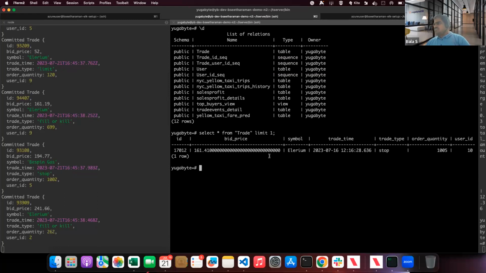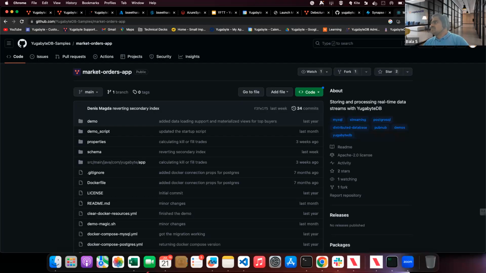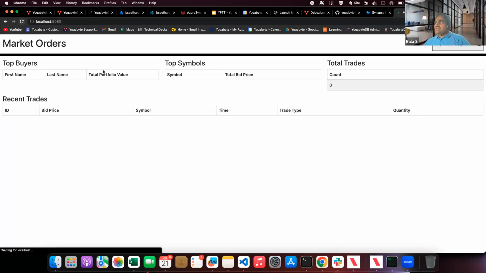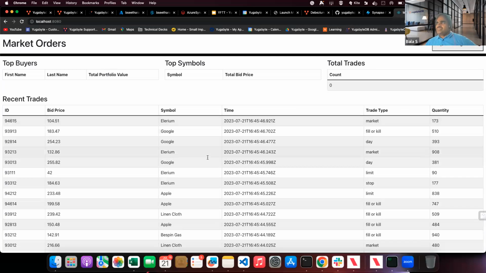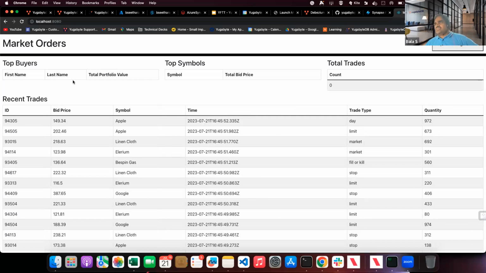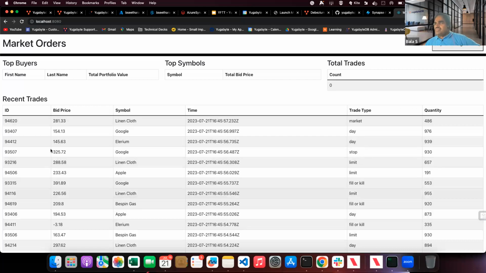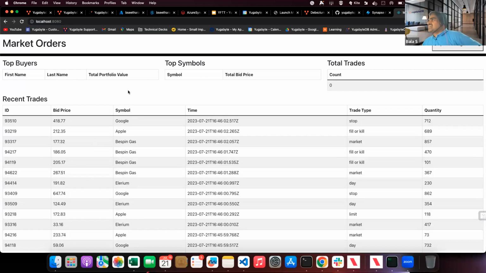As you can see, whatever is on the left side is what the application is pushing. Let's also see the application in the UI. You can see this is getting streamed, and it's all coming in immediately. It shows the top buyers, symbols and trades, and at the bottom you can see all the streamed data coming from the application.